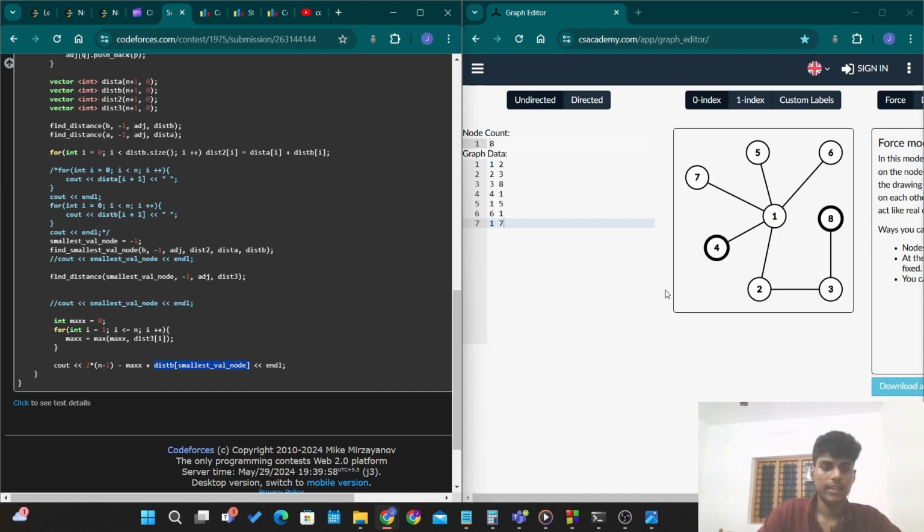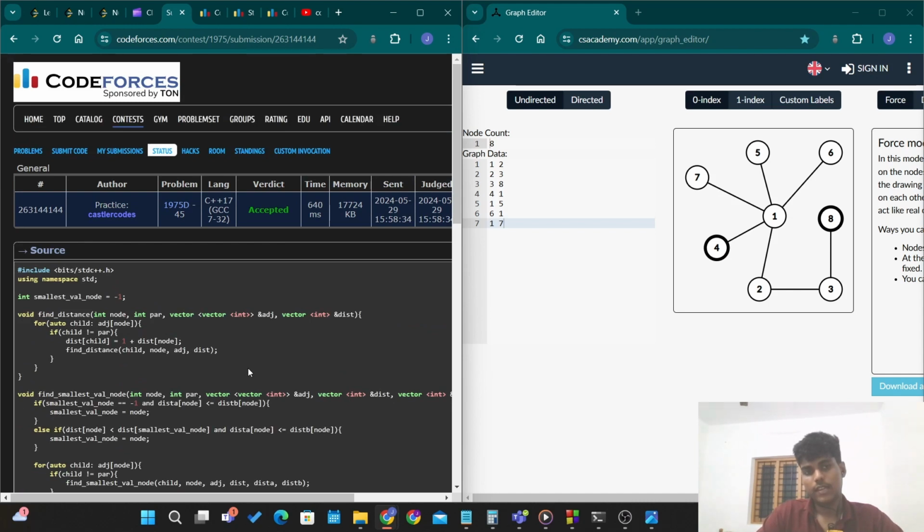So we are adding that to the total number of steps that is required. So this is the total number of edges into 2 minus the longest branch, and this is the number of moves required in reaching the intersection point from B. So this is the solution for the paint the tree problem.